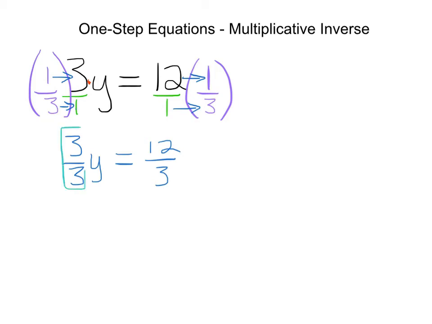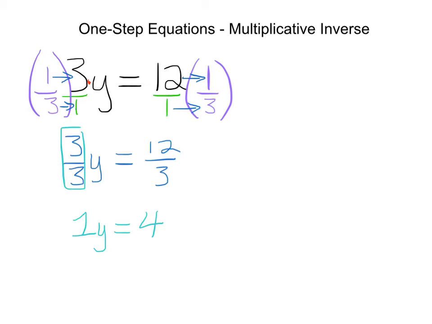If we look at this part here, 3 over 3, that's really what? And of course, we would hope that you would remember that 3 over 3 is really 1. Okay? So that is 1 times y equals 12 over 3. Remember that a fraction is really just a division problem. This we could read, instead of saying it's 12 thirds, or 12 over 3, we could say 12 divided by 3. And that's something that, again, you should hopefully know how to do. So 12 divided by 3 is 4.